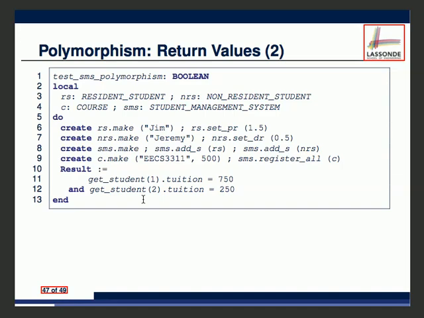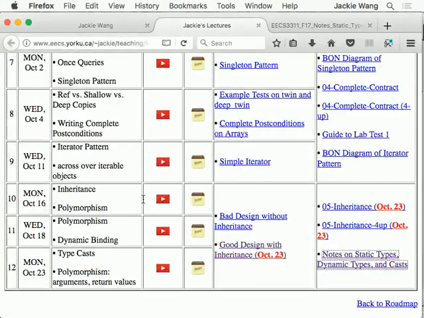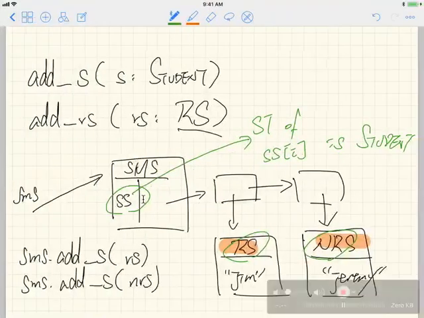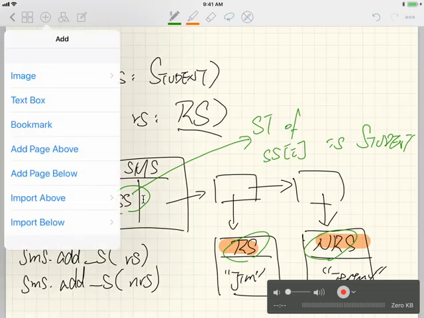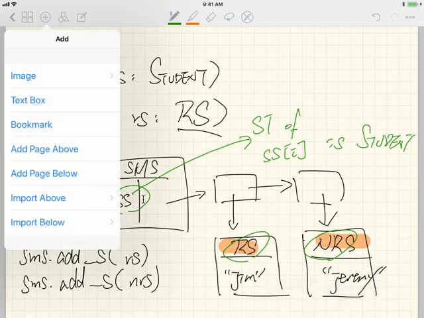Okay, now let me just give you something more, which is not on the slides. Let me write it down. I think it deserves a little bit more example. Okay, I think we just got good timing.